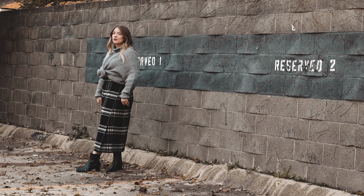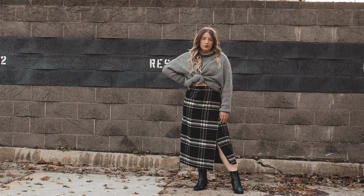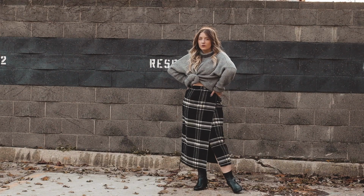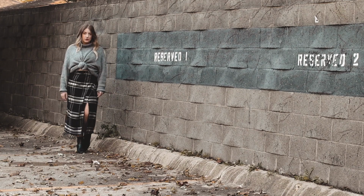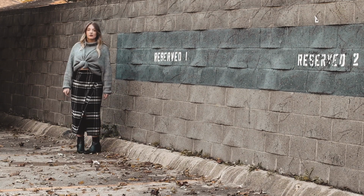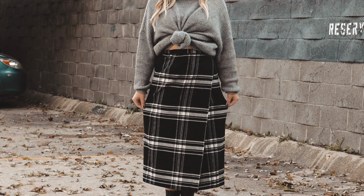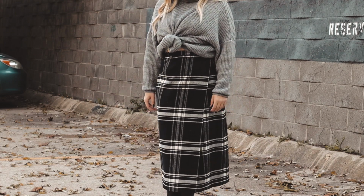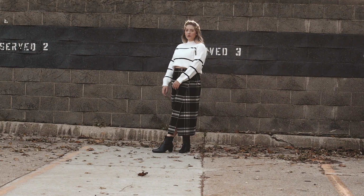It's one of those wrap skirts that buttons in the front, and I love that I can opt to show a little more leg or leave it as a full-length skirt, depending on where I let the skirt lay on my frame. And the bold print mixes so well with the other prints. The black and white color palette pairs well with everything else. Just everything about this skirt is so universally attractive, especially within this capsule wardrobe.